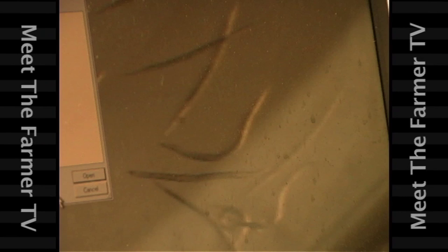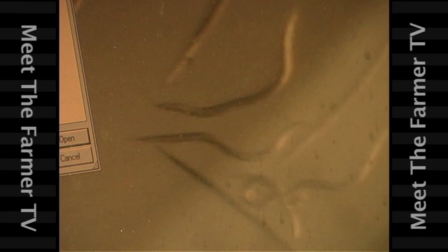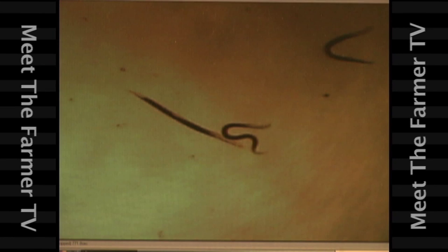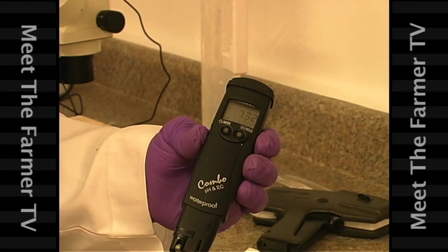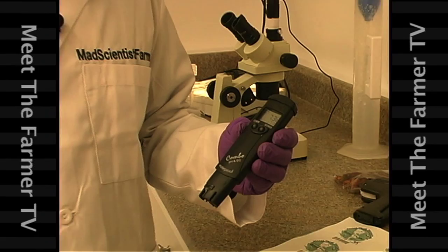The beneficial nematodes will not survive at the temperature of the human body and they don't generally affect large organisms. They're very temperature sensitive and they don't affect the plants. Now there are plant pathogen nematodes that are not good nematodes — this is a parasitic nematode that works only to kill insects. One of the important aspects is to control the pH of ingredients and the final product. Below a pH of 4.6, most bacteria and pathogens won't grow. Now let's go back to the VABF conference for an entire presentation about the technical aspects of nematodes.